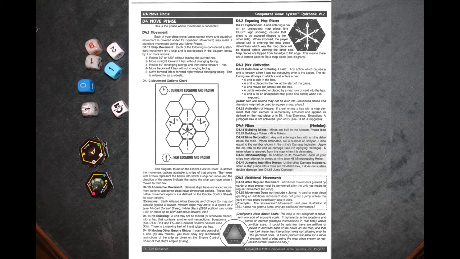Exposing map pieces. Exploration: a unit entering a hex on an unexposed map piece, the CGS logo showing, causes that piece to be exposed. Flip to the other side. When exposed, the player whose unit is entering the map piece determines which way the map piece will be flipped before viewing the other side. Map pieces are flipped from flat edge to flat edge.